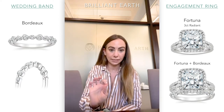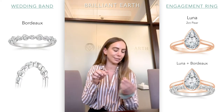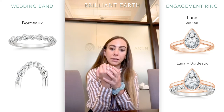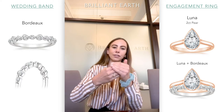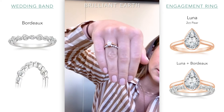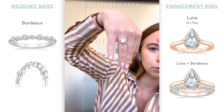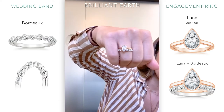These are also fabulous for mixing metals. Because you have so much diamond, you don't really see the prongs from afar — and definitely not up close. Yes, there are supportive prongs, but it's great for mixing metals. When people come in and really want to mix metals, sometimes I'll suggest something like this because you just get so many diamonds that it can tie in with any other metal type. For example, this is rose gold in the pear Luna, but we have this white gold Bordeaux here too. It just kind of looks like a rose gold ring and then a bunch of diamonds — a really, really pretty combo.